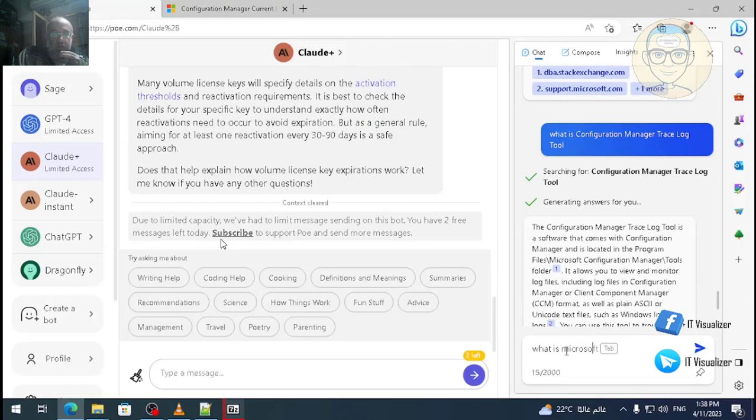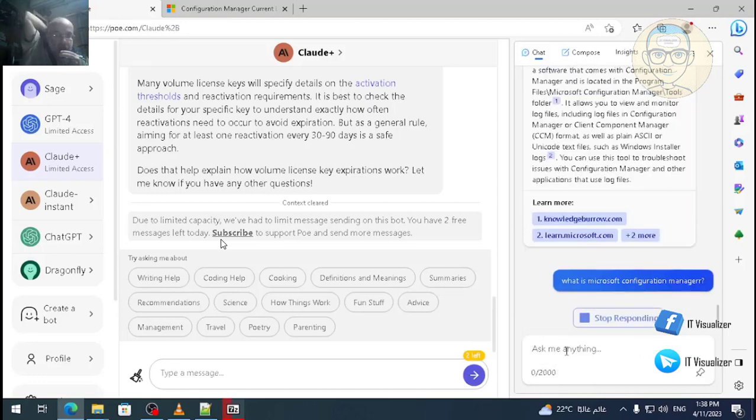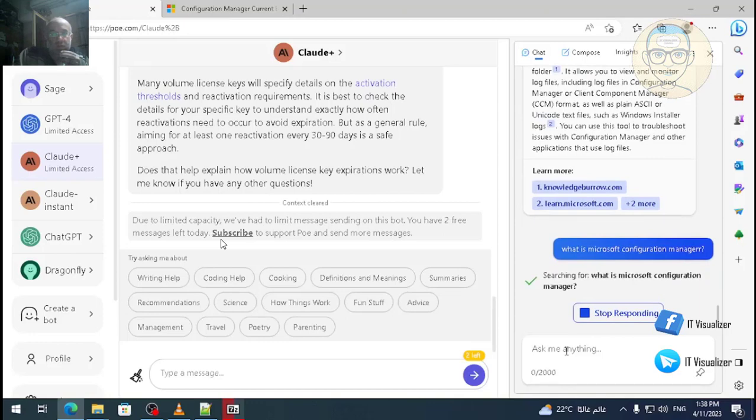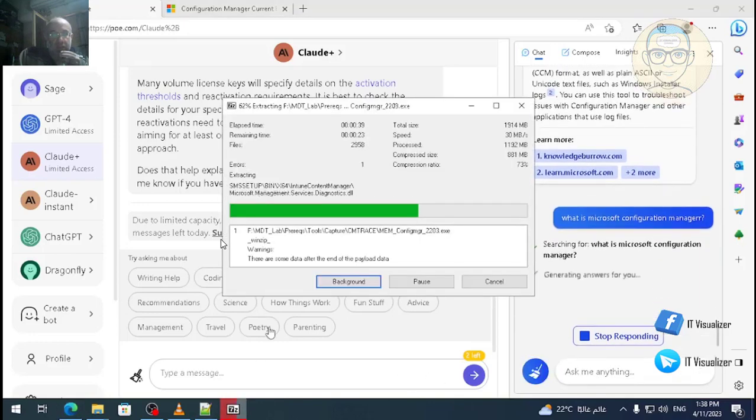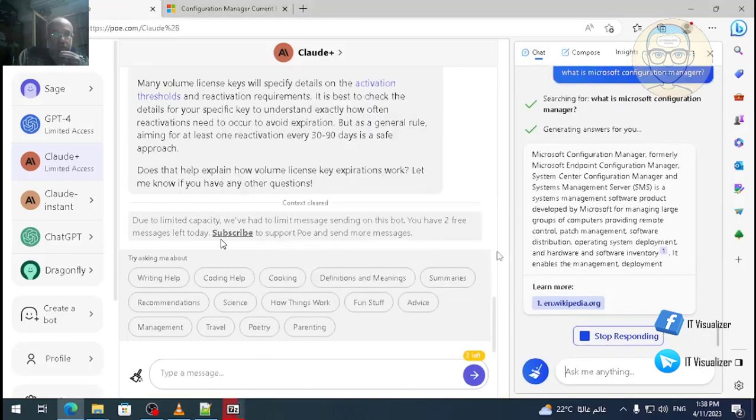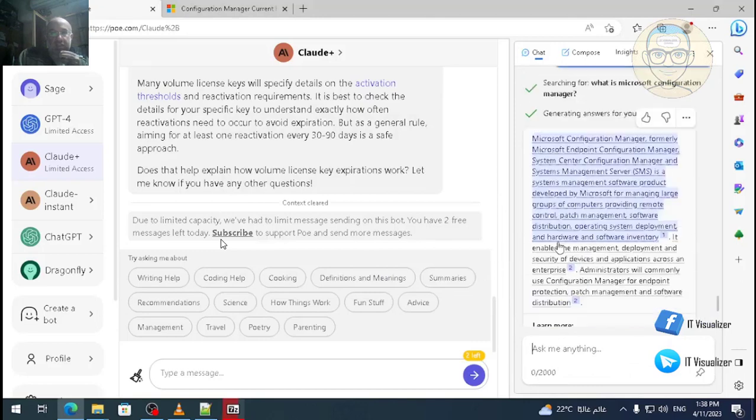While that happens, we can work with our AI tools to ask more questions about what the Microsoft Configuration Manager is. We can ask it, what is a Microsoft Configuration Manager? It will give us a brief. It is basically all in the box, multiple tools in one tool.